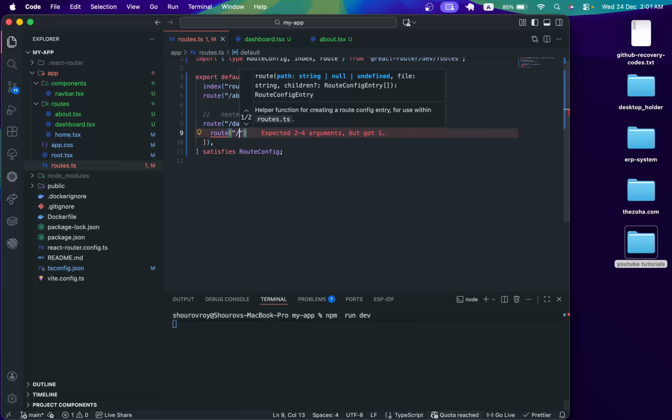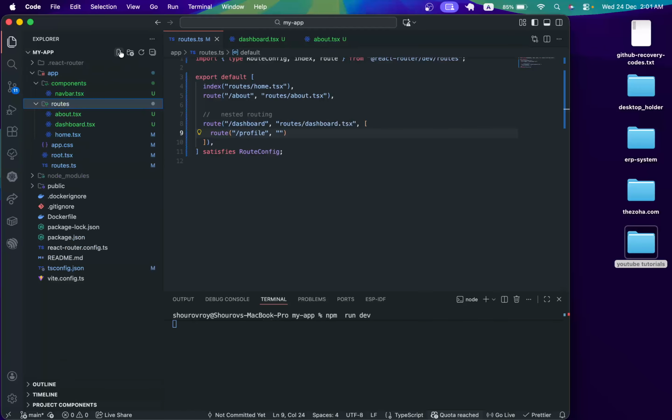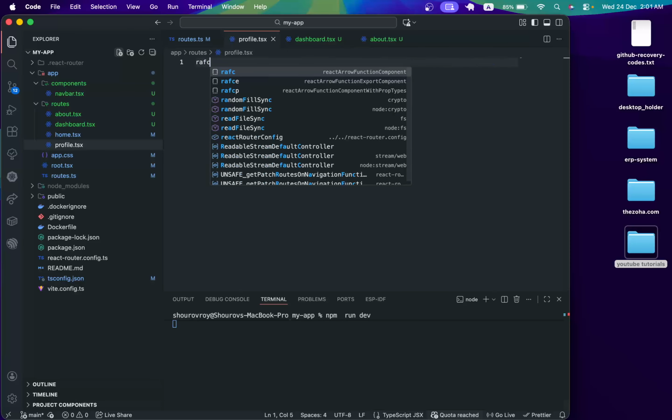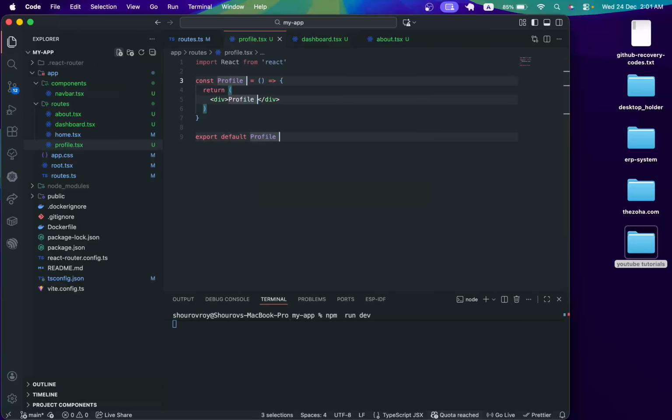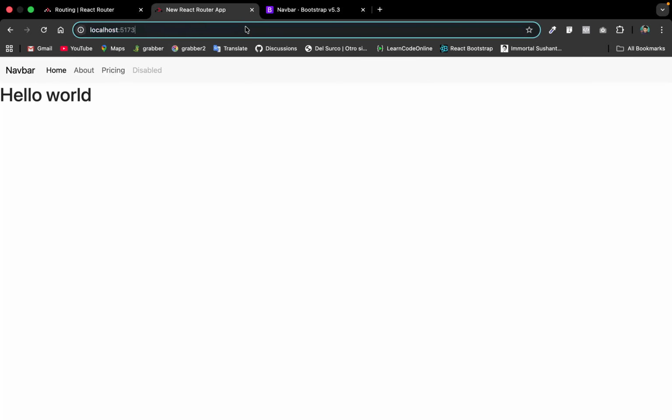So there needs to be a profile, I guess. Yeah, profile. Okay, and this URL will take another route component called profile.tsx, another React functional component, and we need to register it here. Profile.tsx, and this dashboard profile, these can be found here.